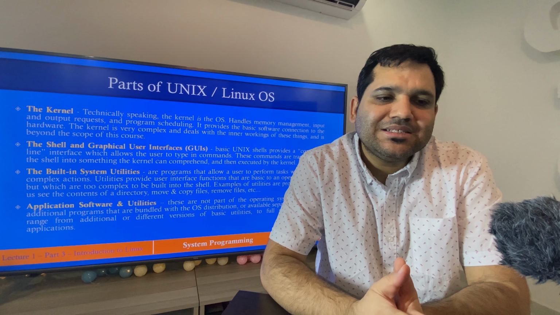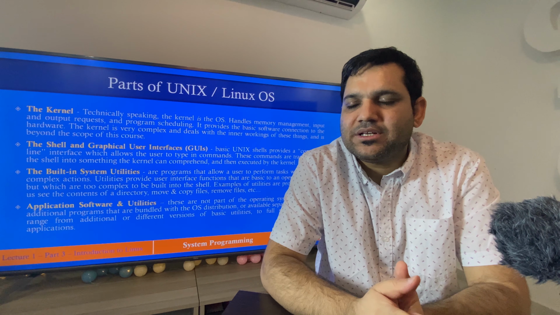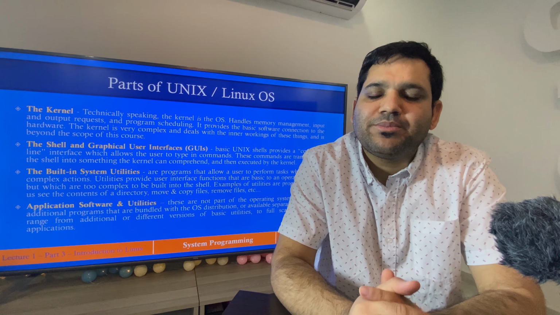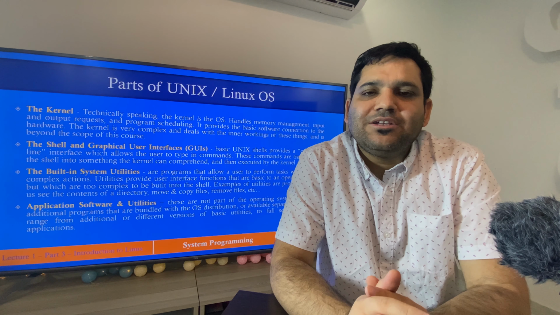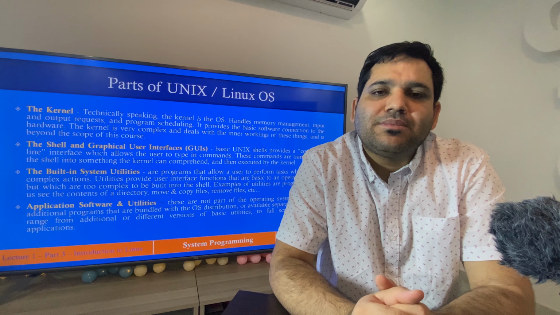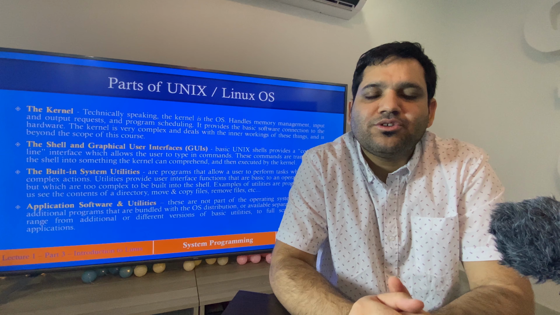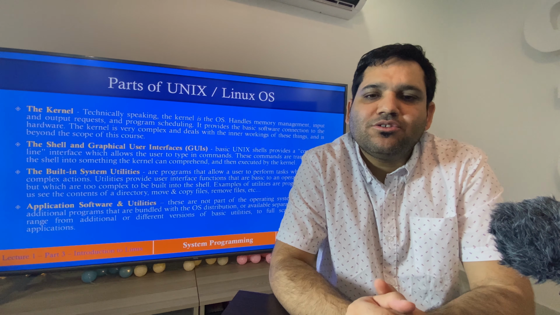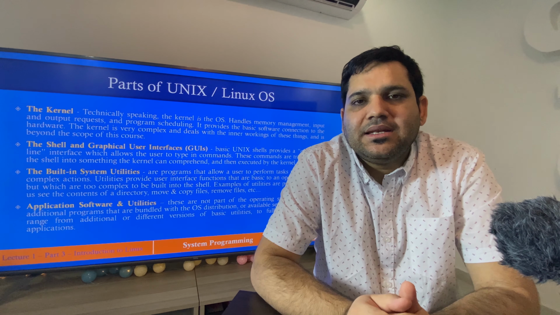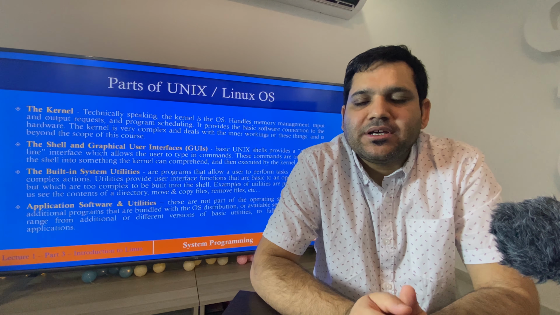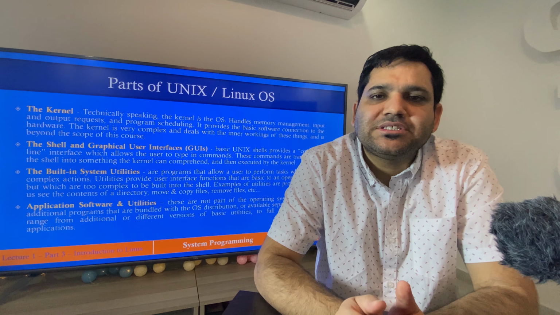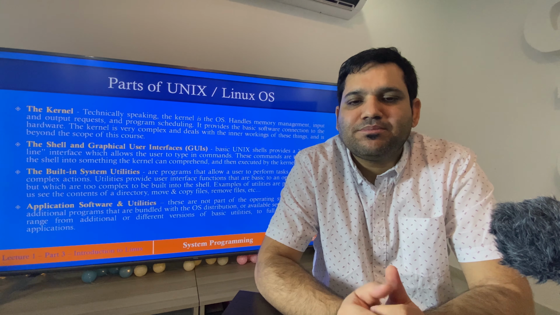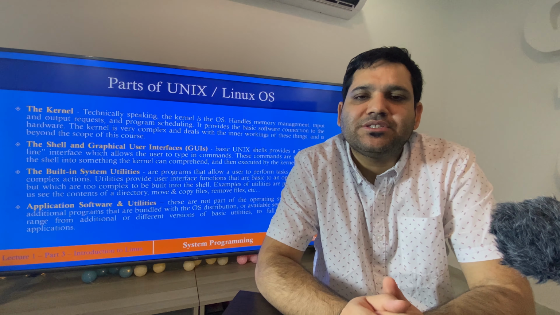The next part is the shell and graphical user interface. By default, Unix or Linux based basic operating systems communicate using the command line interface. They don't have a graphical user interface like we have in Windows or MacBook. In Linux, if we have to use a graphical user interface, we have to install an external application, and that way we can get some graphical user interface features.